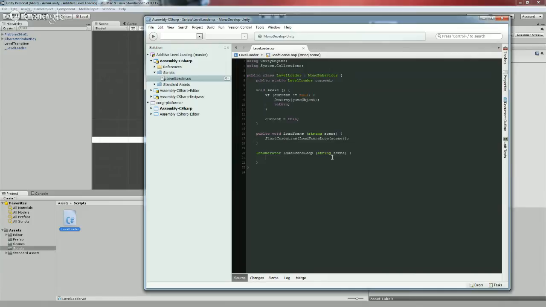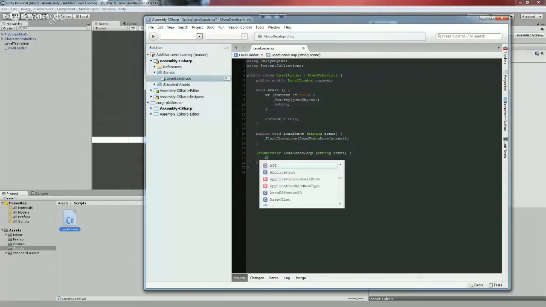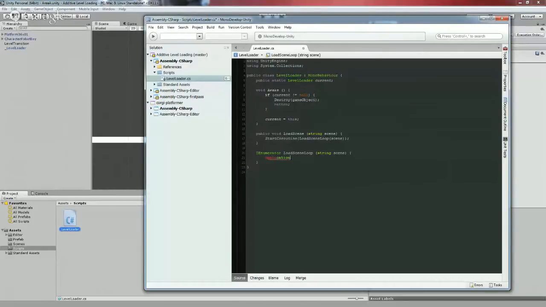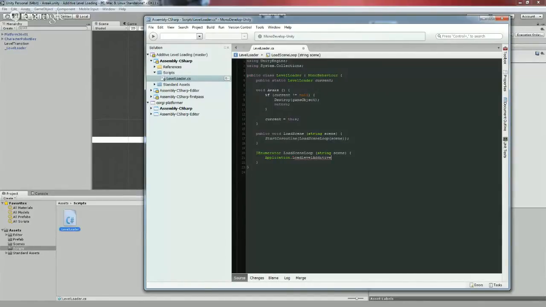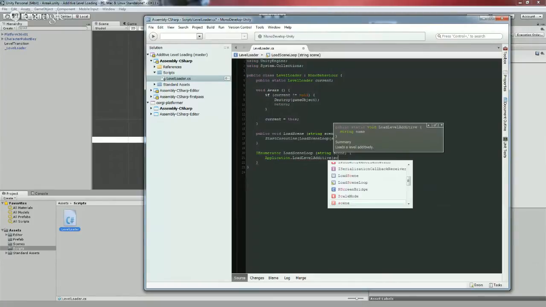So the first thing that we need to do is go through and catalog everything. Let's pretend, well, the first thing we have to do is, sorry, I'm thinking out loud, reviewing my notes. Yeah, let's just start off keeping this simple so I can explain some of the pitfalls, and we'll solve those as we go along. So we're going to load level additive. We don't want to do async, we just want to do level additive. And we are going to use the scene name that we passed in.